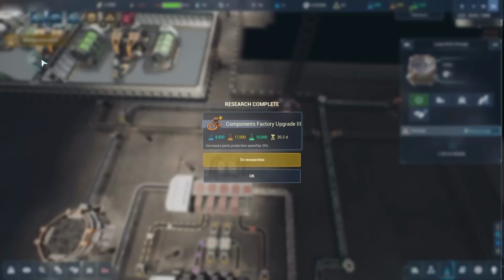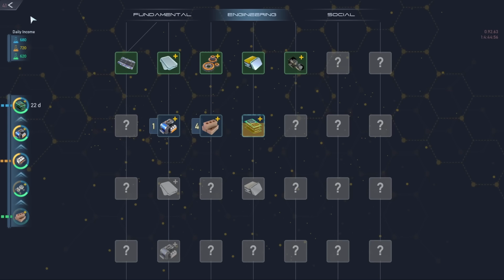Alright, we've finished some more research. Component factory upgrade. So that was that, which allows us then to do some more stuff down here. Yep. I'll just queue that up. Don't really need it, but it's there. So yeah, I did sell a bit, which is why some of the lines are actually moving down here, like the iron.